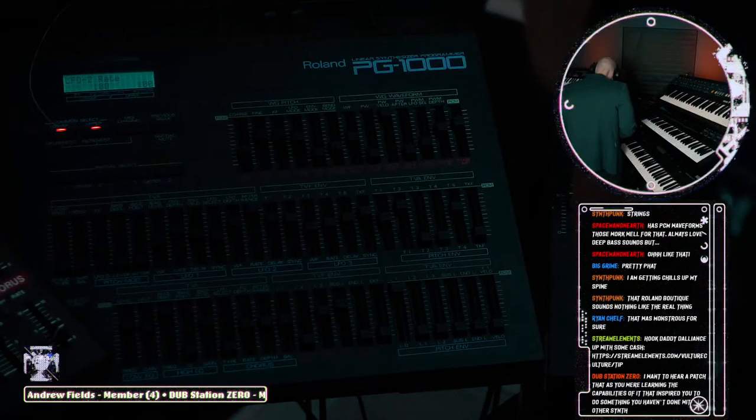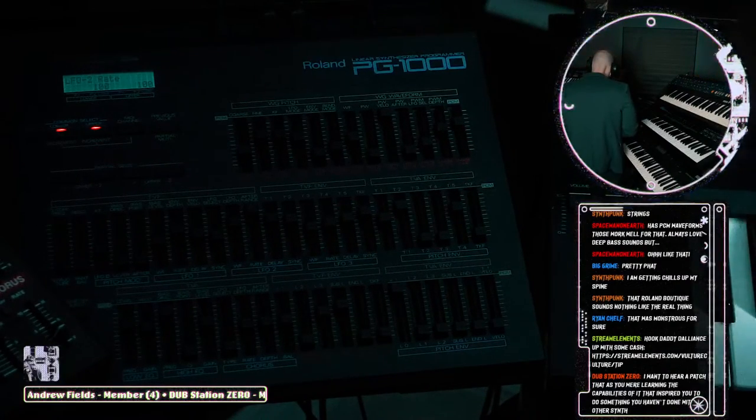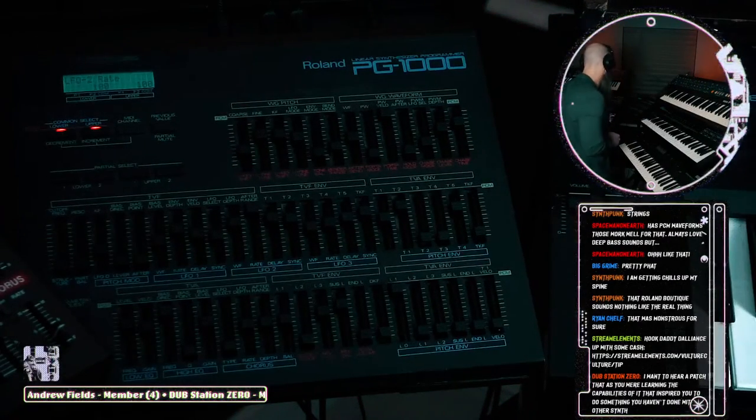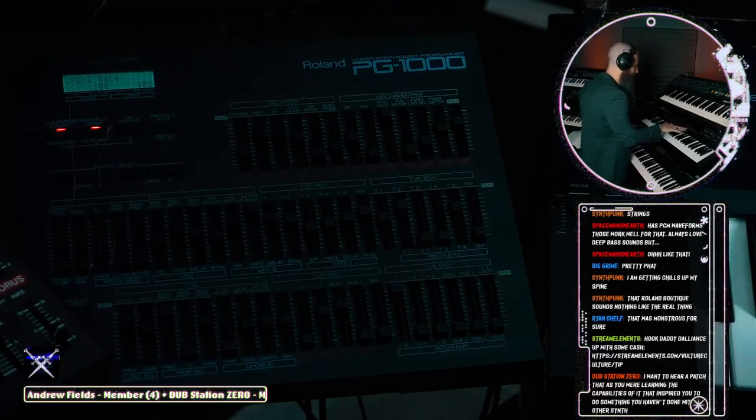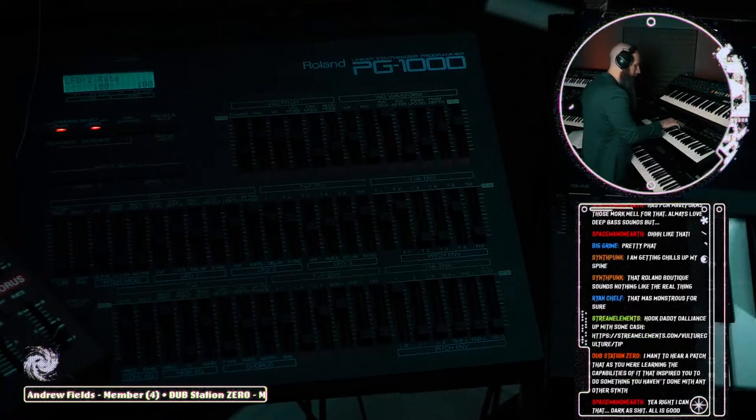I want to hear a patch that, as you were learning the capabilities of it, inspired you to do something you haven't done with any other synth. Okay, so I can show that actually really quick. So we'll go back to this patch in a second and pick up where we left off. I think it's, if I go to patch bank one, here we go.